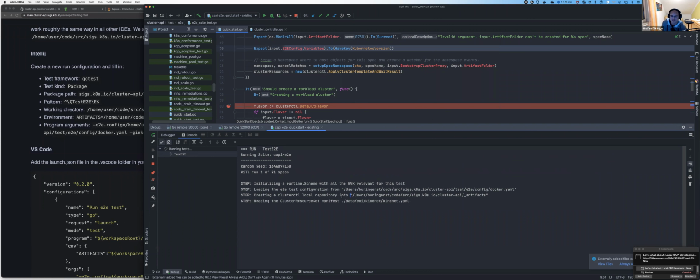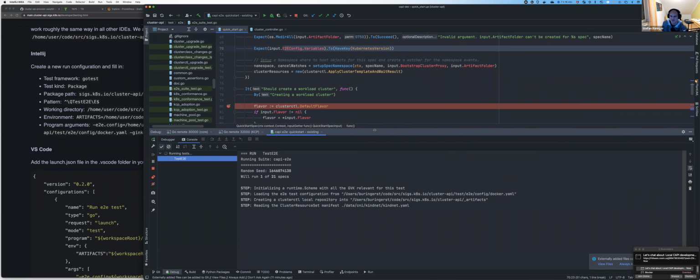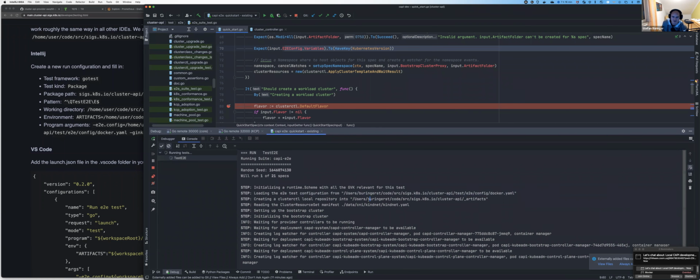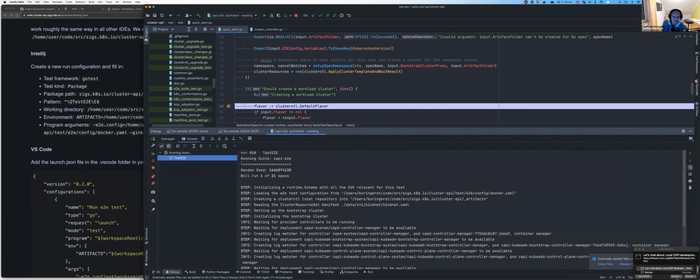Yeah, so the end-to-end test reads the end-to-end config file. It creates a local repository, which is all those manifests of the provider deployments. And then what it tells us, and I just made a to-do for that on my local list, it just says it's setting up the Bootstrap cluster, initializing the Bootstrap cluster. Probably somewhere there we should have a log line, something like, hey, reusing existing Bootstrap cluster, if that's doable, but I'll take a closer look.